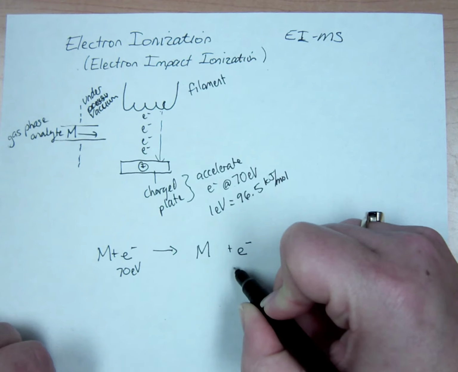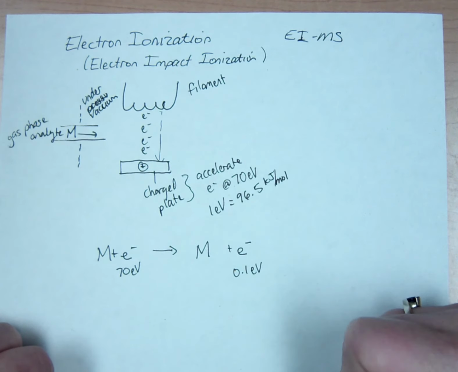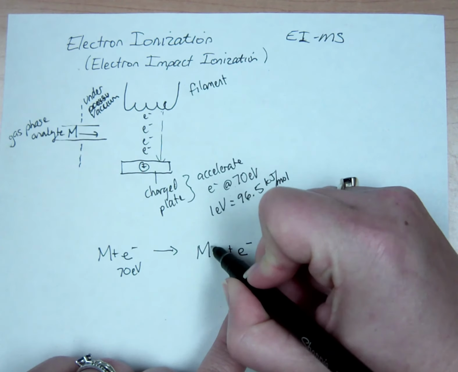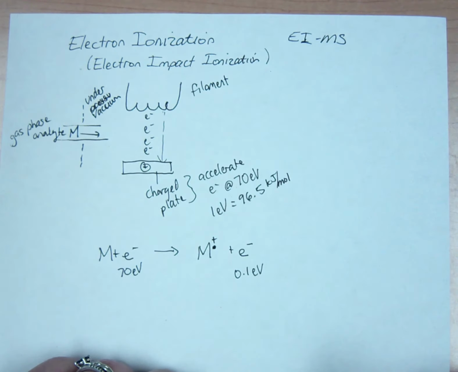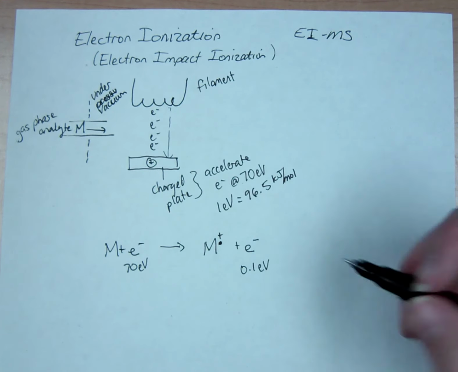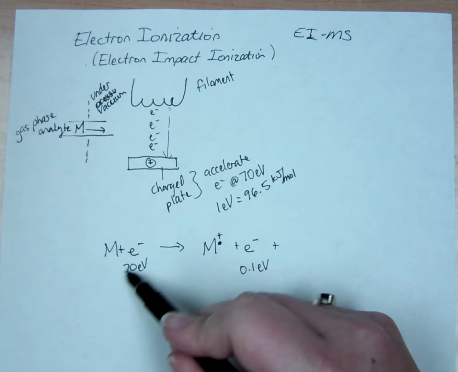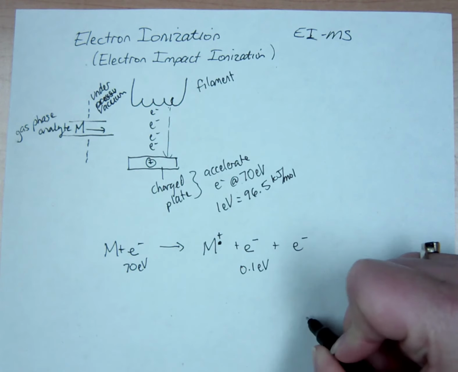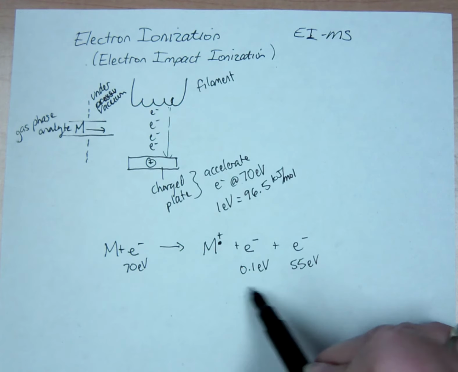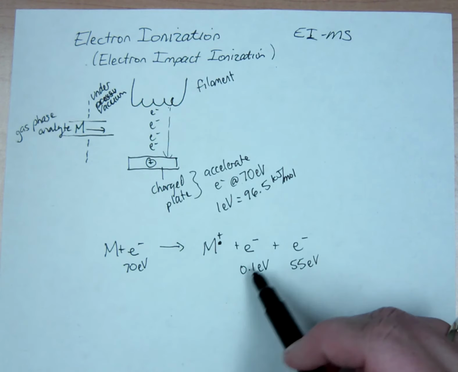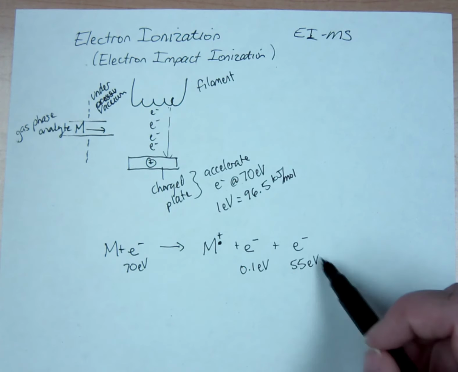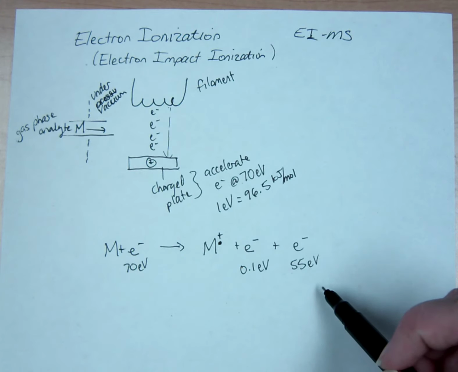This ejected electron might carry about 0.1 eV, which leaves our molecule as a radical with a positive charge because it's down 1 electron. Not 2, so it now has to be a radical. And then the electron that collided with it goes careening off still. We get another electron, and this is perhaps about 55 eV. So there's been a good loss of energy that's required to eject the low energy electron. This one comes off at low energy, and this one comes off still at pretty high energy after the collision.